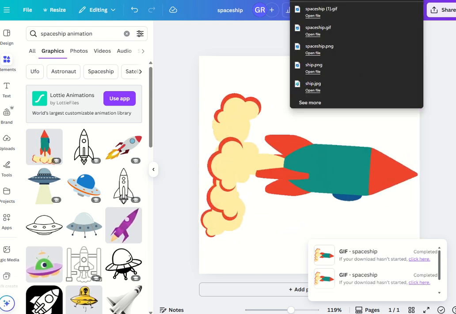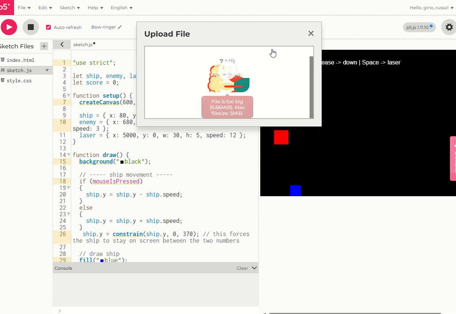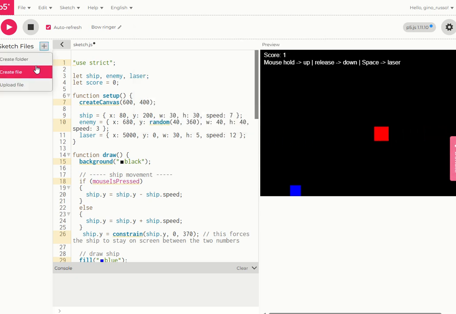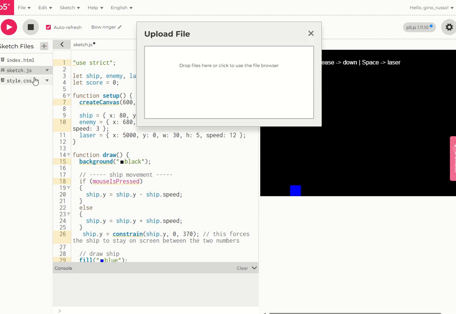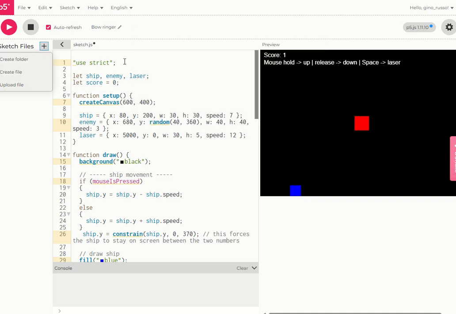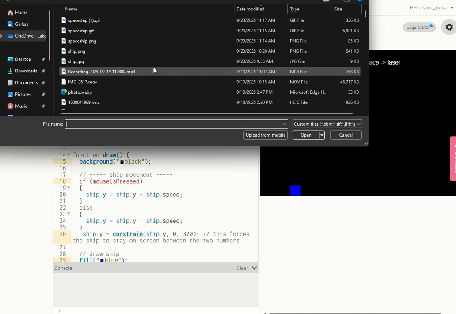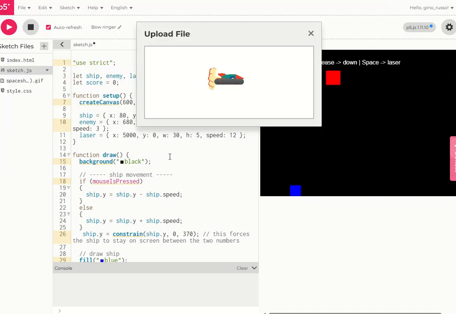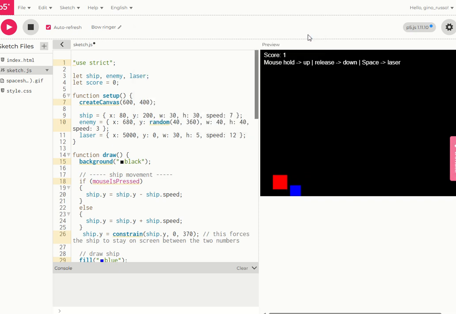Okay, we go back to here, plus. Okay, so it was too good of an image for a game, right? 6 megs is like a photo quality picture.